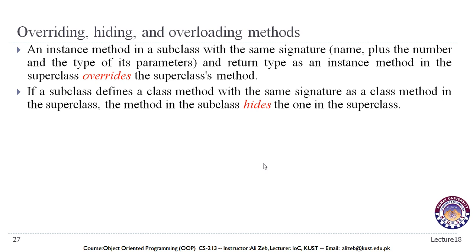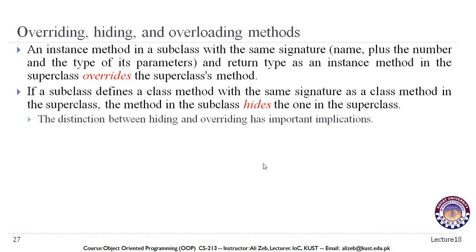By this we mean that when we, for example, declare an object of the subclass and we call the method, even though an object of the subclass is an object of the superclass, we will get the results for the method of the subclass. The method of the subclass hides the method of the superclass in this case, and that is what we saw with the variables as well. The variables of the subclass hide the variables of the superclass, and when we need to call the variables of the superclass explicitly, we need to use the super keyword.